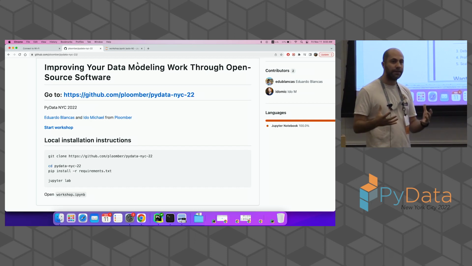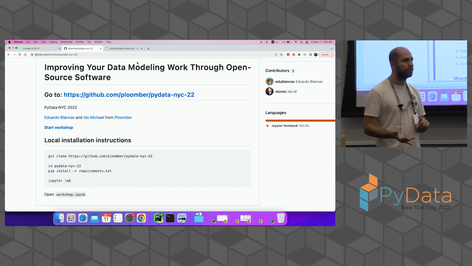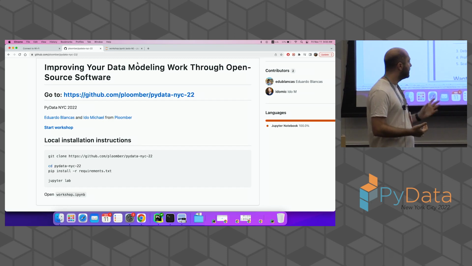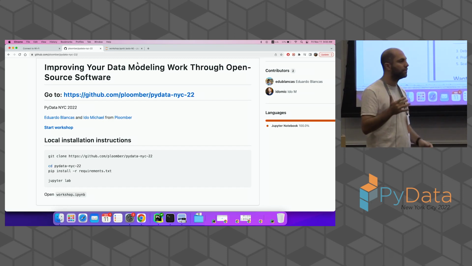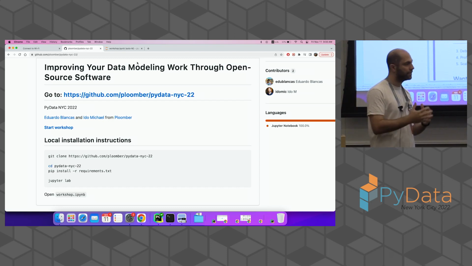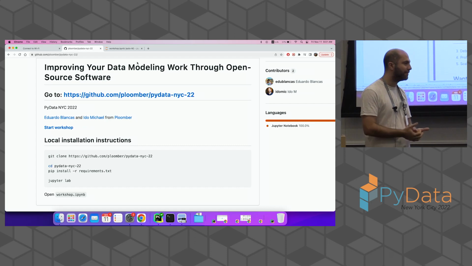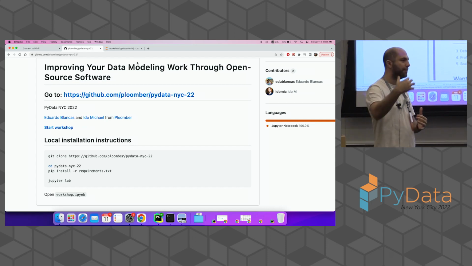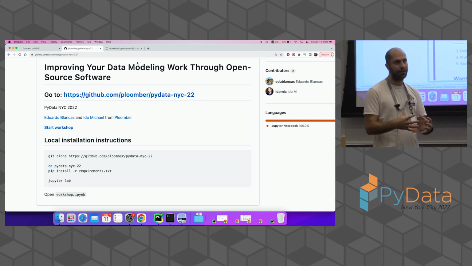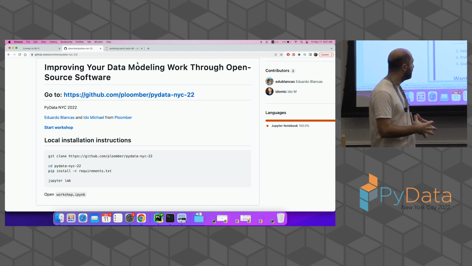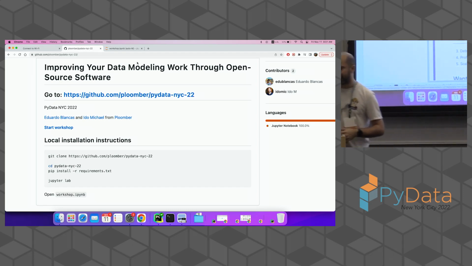Also, profiling the notebook, so how much CPU it consumes, how much RAM it consumes. And then how can you scale your experiments? Let's say you want a 62, 64 CPU machine. The laptop can't really handle it, obviously. How can you spin up the machine without all of the infrastructure, security management, user management, and all of this stuff that the cloud entails? So let's dive right into it.